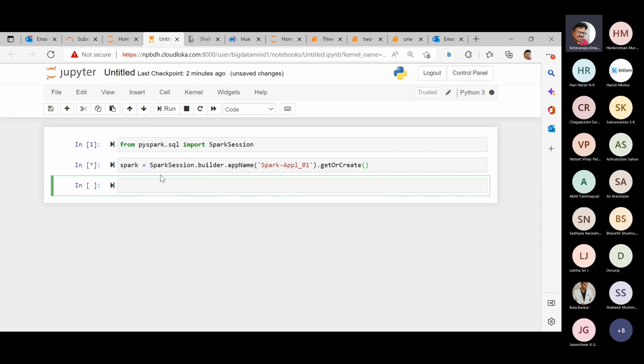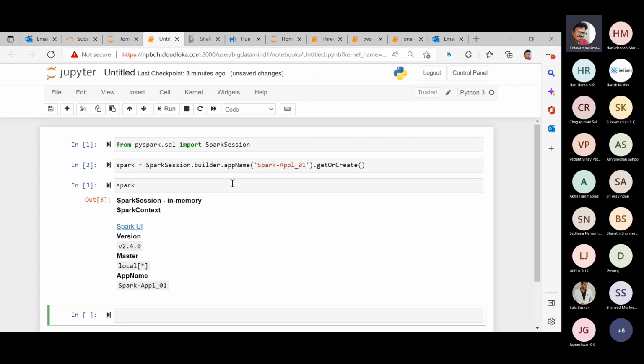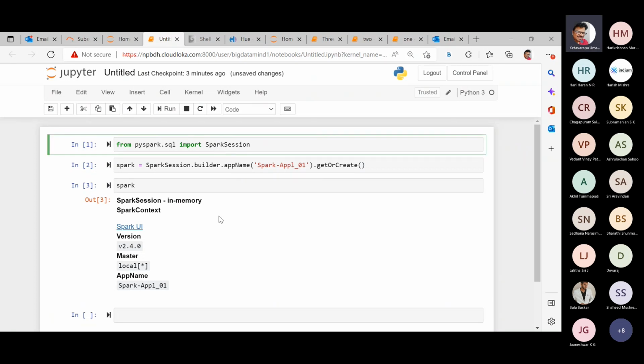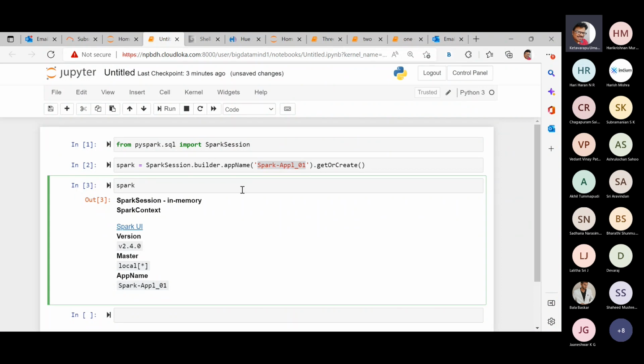Just what I am doing here is I'm maintaining this Spark session. I'm building one application with the name of Spark application one. If that is already there, I'm getting that, or else I'm creating a new one, get or create. Now let me show you what is this Spark actually. Have a look on this, guys. So after importing the Spark session, we are trying to create one Spark application in the name of Spark application one. So the entire whatever the implementation we're having, now the entire things are surrounded by this Spark.